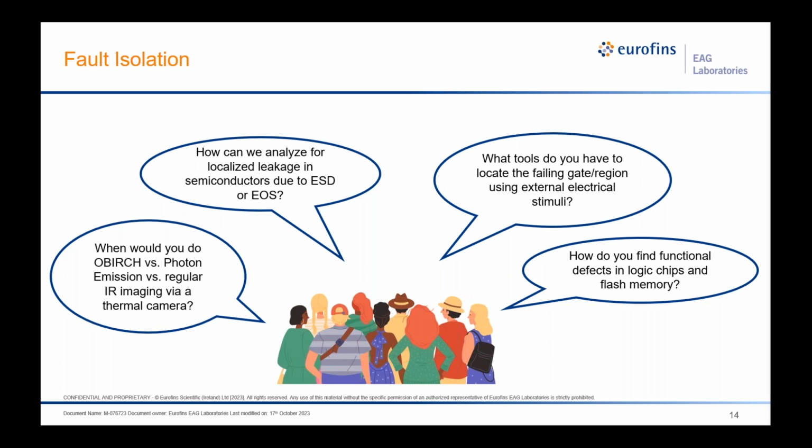Okay, and this last question is, how do you find functional defects in logic chips and flash memory? Functional defects, we follow a similar flow that John explained in the beginning of the presentation, but functional defects might take more techniques and more steps to get to in terms of fault isolation. But if it's a first design debug, first silicon debug, typically we use photon emission analysis, but for functional FA, we have to work very closely with the client to get the setup ready, so that we can use the correct test mode to do photon emission analysis comparison.